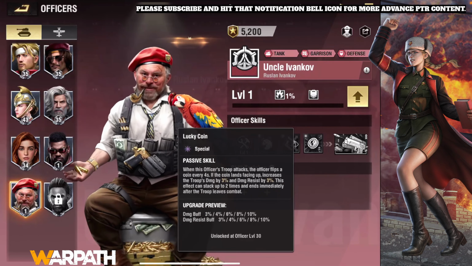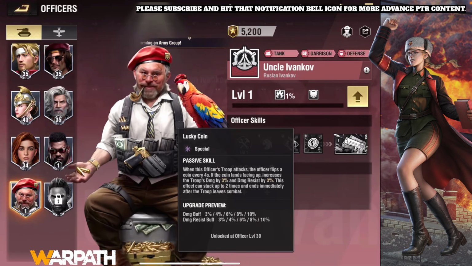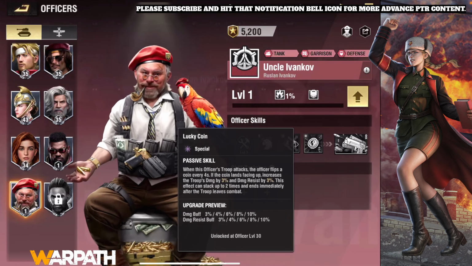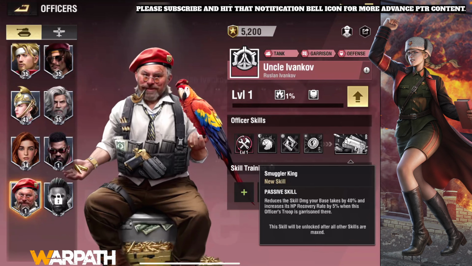Okay, next one, we have a lucky coin. Whenever this officer's troop is attacked, the officer flips a coin every 4 seconds. If the coin lands facing up, it increases the troop's damage by 10% at max, and damage resist by 10% also. This can stack up to 2 times and ends immediately after the troop leaves combat. So kind of a different twist for special skills. And of course, for his awakening, it reduces skill damage to your base by up to 40% and increases its HP recovery rate by 5% when this officer is garrisoned there.